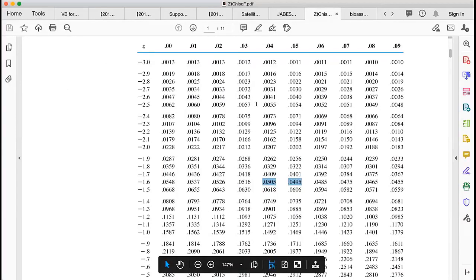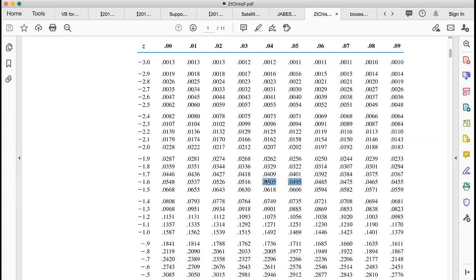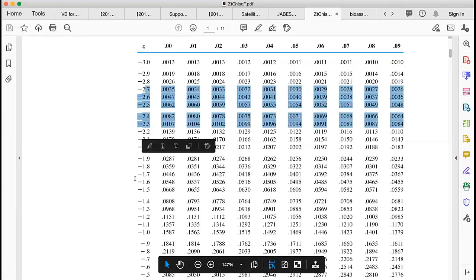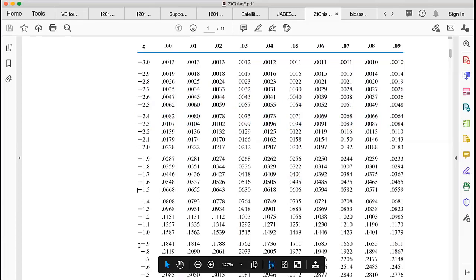I was telling the student, make sure you count the number of zeros. Even though it sounds like a really small thing, I've seen a lot of students making this careless mistake. So we're looking for probability. It's gonna be a number in the middle, not the first column. That is the z-score. We're looking for a probability of 0.05. You probably see it right in between, right? Do you guys see it?